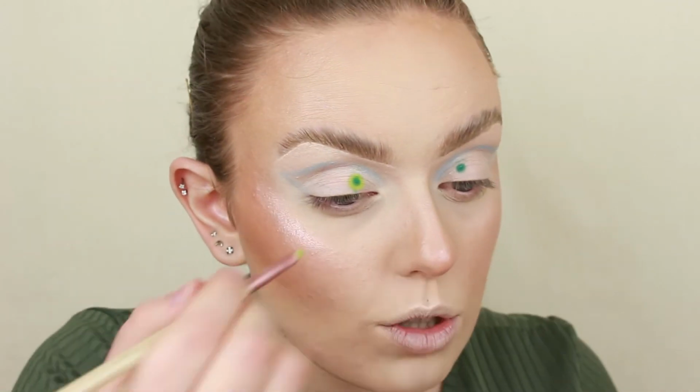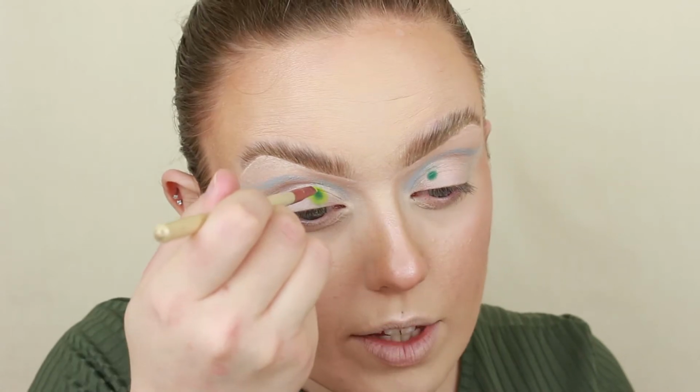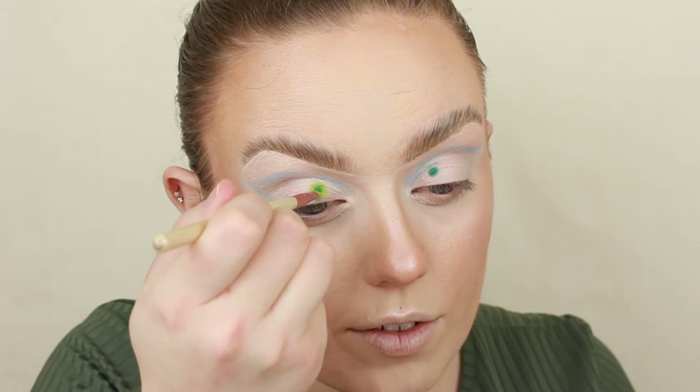It's hard to explain, like you kind of want to blend it, but not too much. You still want to see the distinct colours. You're not going for something very blended. Just kind of softened out.